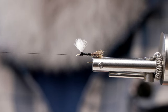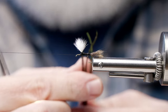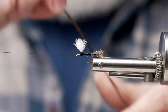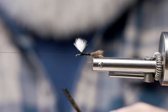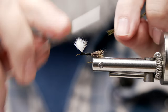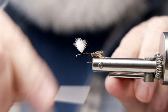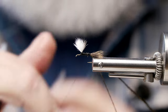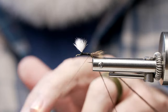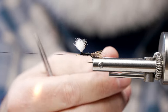So I'm going to pick some strands of the peacock, as we know it's pretty brittle. And I want to take these fibers. I want to take the tips. I'm going to trim the tips off just like so. I'm going to discard that one, it's kind of short. I'm going to take the tips. I'm going to tie the tips in like this. Okay. I'm going to leave my thread back here, but I'm going to put in a half hitch. Try to guide that right there. Now I want to put my thread over here on my thread post. I'm going to take these strands of peacock.